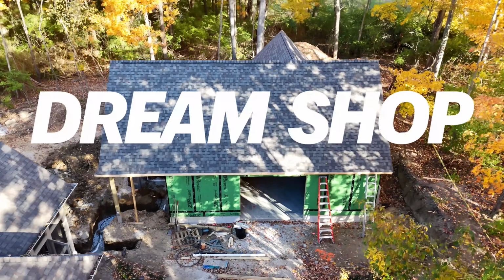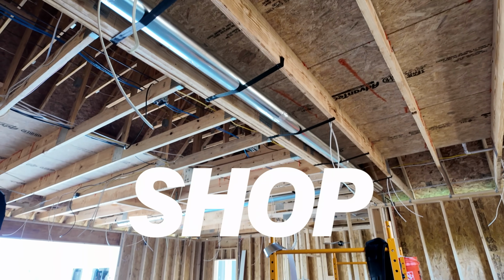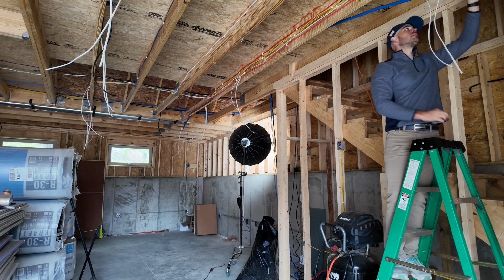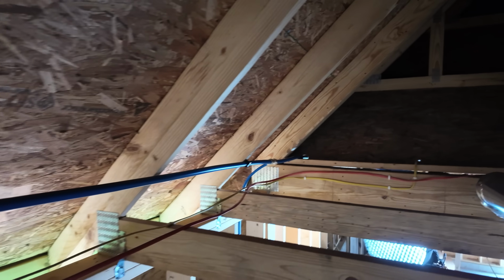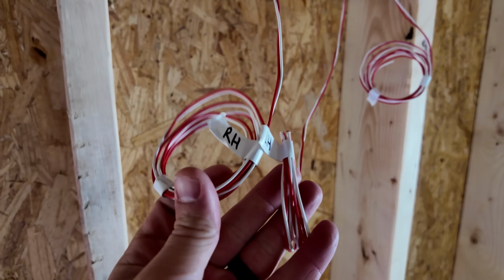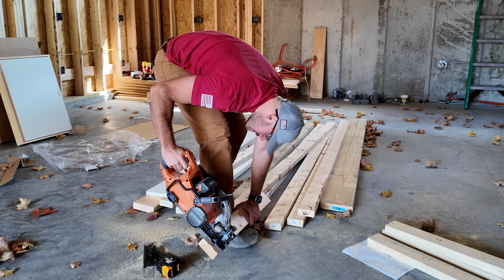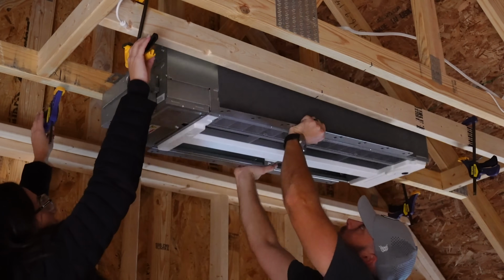Every day, this dream shop build moves farther away from being a dream and closer to being an actual shop. I'm trying to think of everything before we close this bad boy up. If I can shove it in a wall or the ceiling, I'm gonna put it in there. Whatever the opposite of an afterthought is, that's exactly what I'm going for. An intentional, well thought out workspace is like a superpower for unlocking creativity.